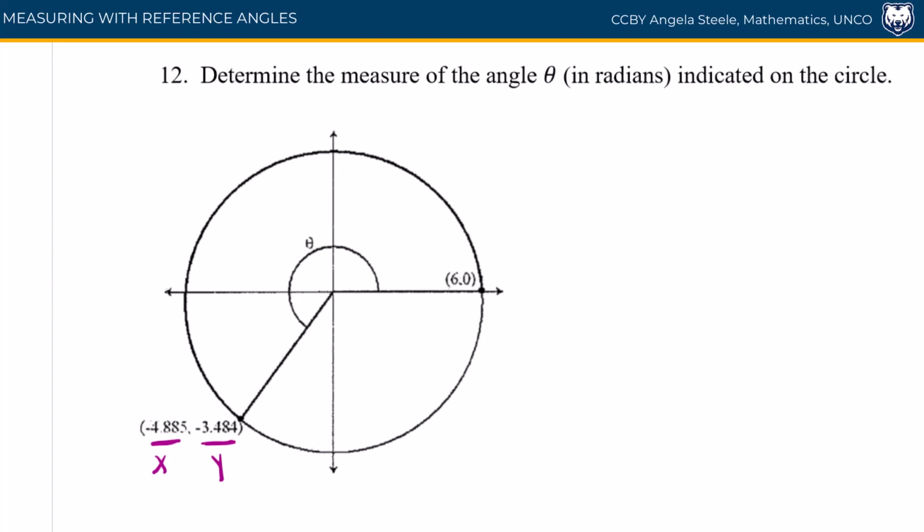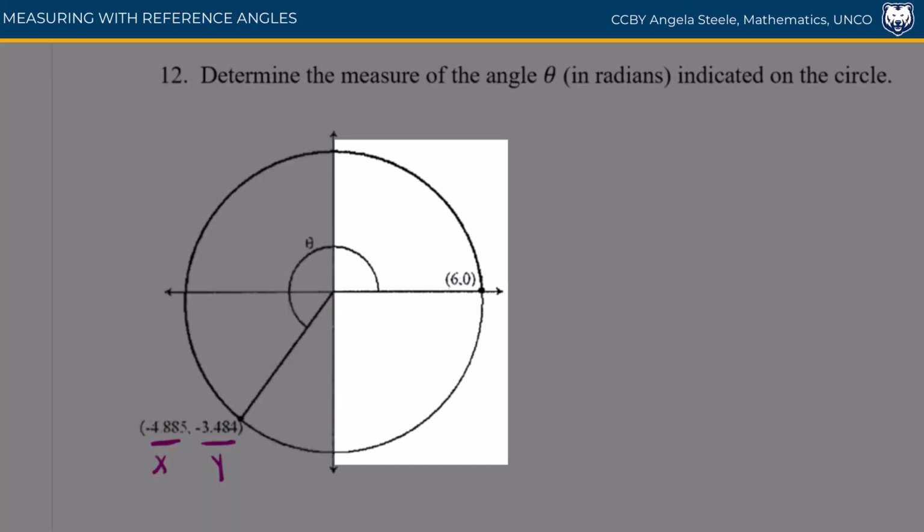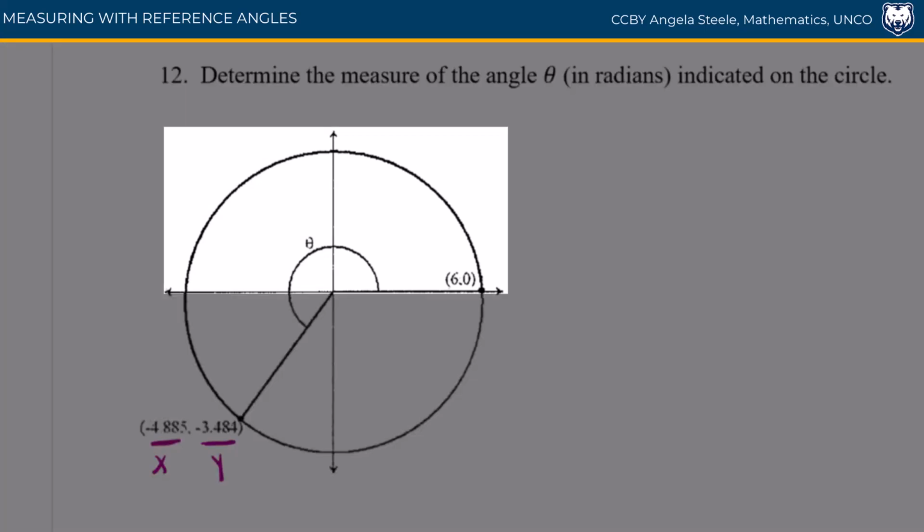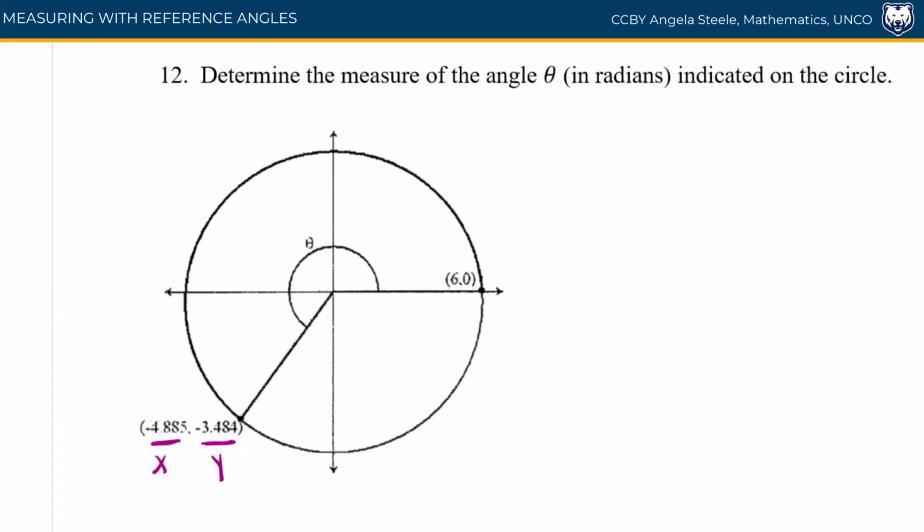So just a quick refresher, when we look at the sine function, that's the vertical distance, our point can be in quadrants 1 or 4, but for the cosine function, our point can be in quadrants 1 or 2. This particular point is in quadrant 3, so that means that no matter which function we choose, we will have to use the reference angle.